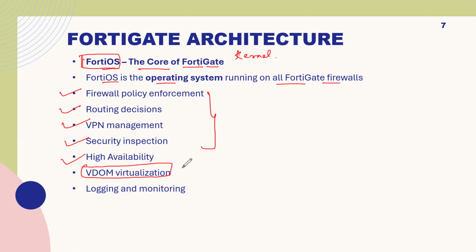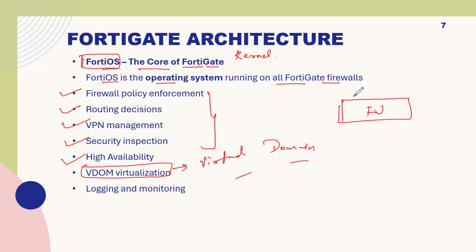Now, even we have VDOM. What do you mean by this VDOM? Virtual domain, right? Now, what is happening here and what is the use case of VDOM? In the FortiGate firewall, this is my single firewall, right? It can inspect the traffic, it can filter the traffic based on the rules and policies.